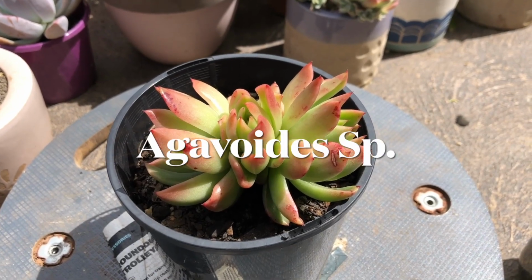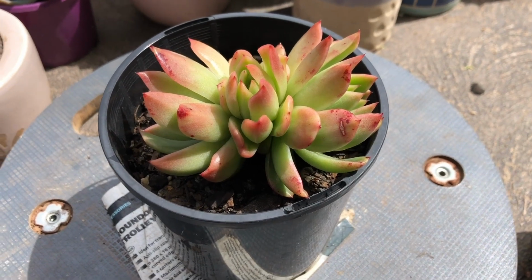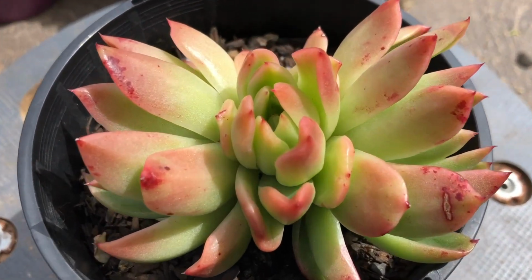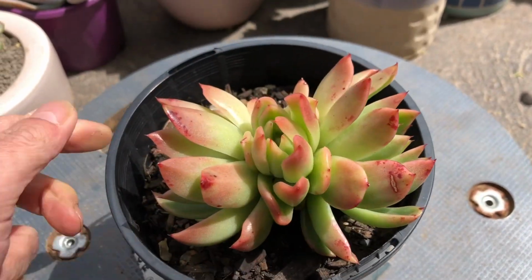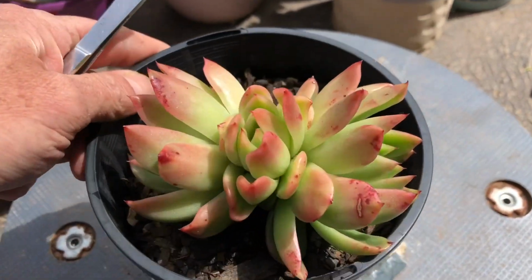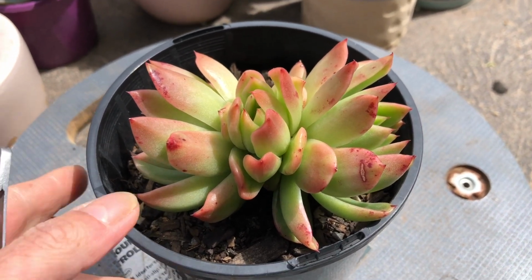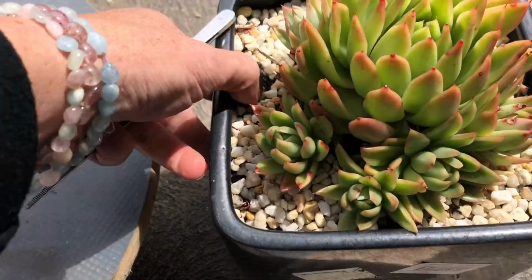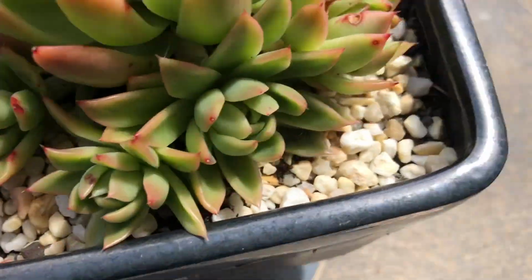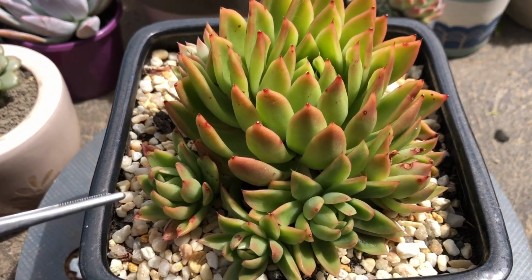This update is actually quite an interesting one. So I have an Agavoides here, so let's have a look at it first. So it's got one squished up head there, one there, and one there. So this has happened by manipulation. So it looked a lot like this Agavoides. It's the same species, and it had offsets like this one did.